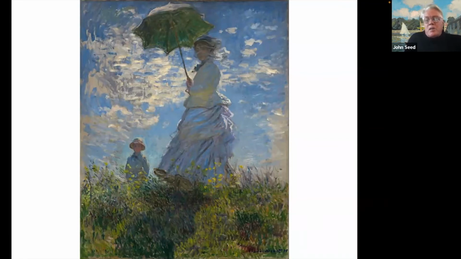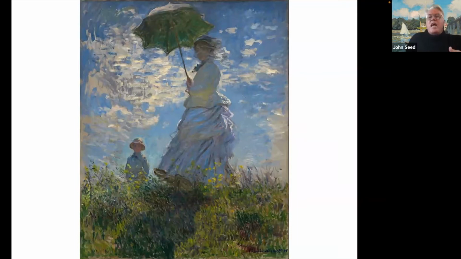And I look at this and I think there's a real maturity now in Monet. He's doing something that hasn't been done before. His style has become so distinctive. It's the painting of his wife, Camille, with his son, Michel, standing beside her. And look at all the things that are happening in that painting. In a sense, he's trying to paint the same painting that he painted in 1867. You know, Camille in a white outfit.